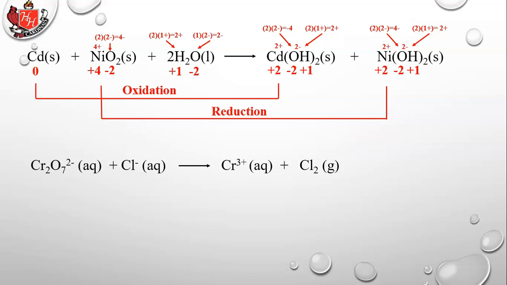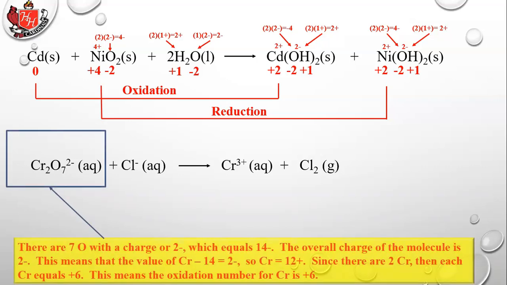Okay, in the next equation we have Cr2O7, and that's a 2- ion, meaning it has 2 more electrons than protons. By the way, that's called a dichromate ion. You're going to add that to a chloride ion, and what you're going to come out with is a chromium 3+ cation and a chlorine molecule, electrically neutral chlorine gas, Cl2. Okay, so let's go ahead and see how that works.